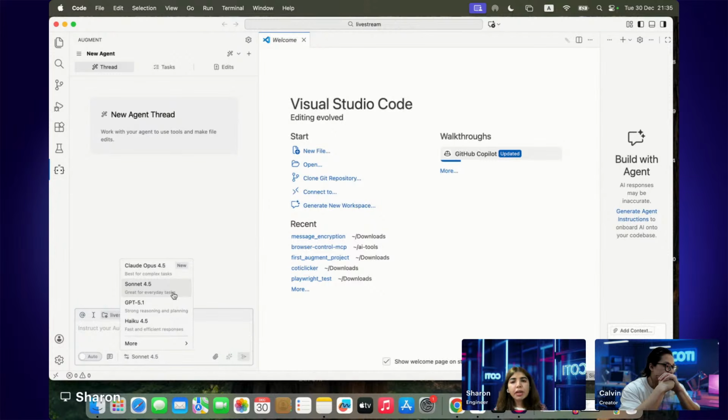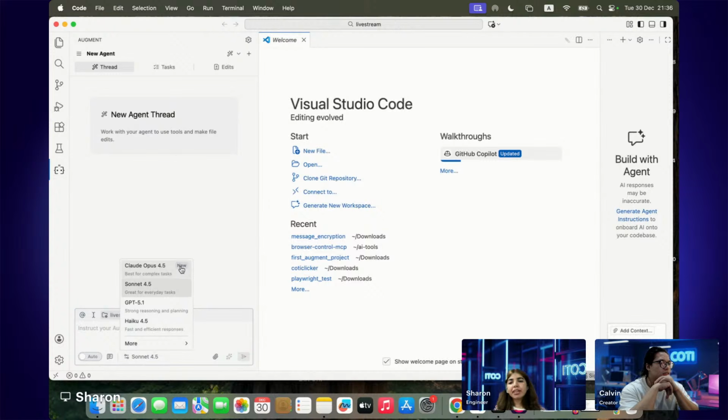Now, there are two ways that you could go about this. What I tend to do is use Sonnet 4.5 for almost all my projects. If there was an issue or an error and I've been prompting it two or three times already and it's still not working, I would switch to Claude Opus because it's best for complex tasks, and then switch back to Sonnet, so that you make sure your tokens are used wisely.